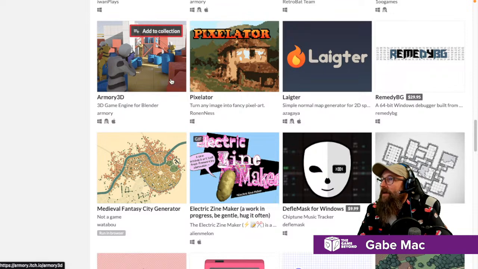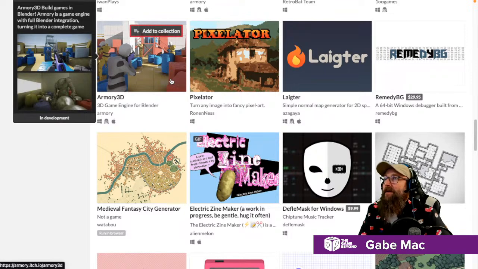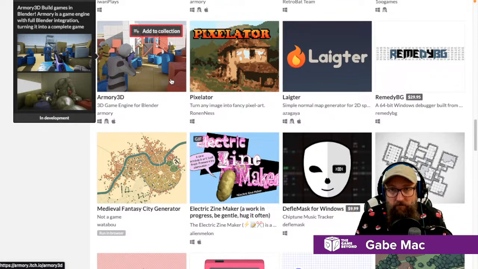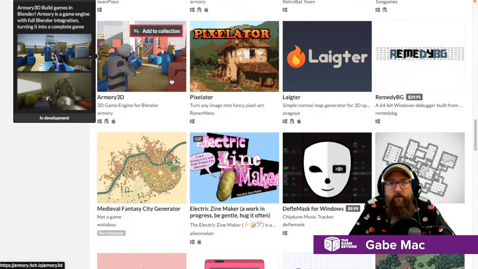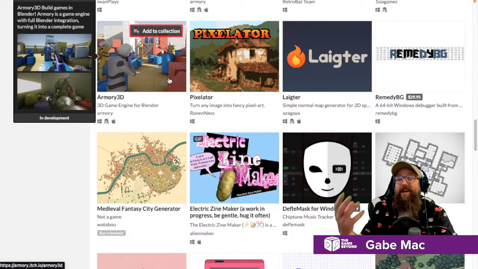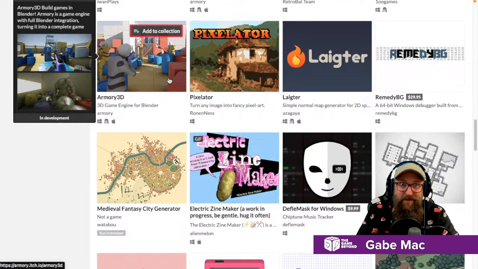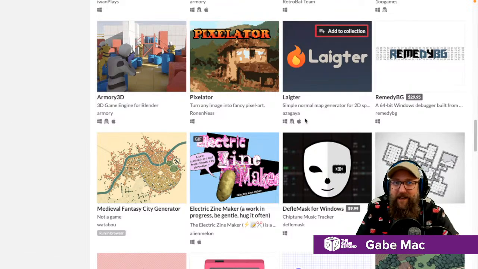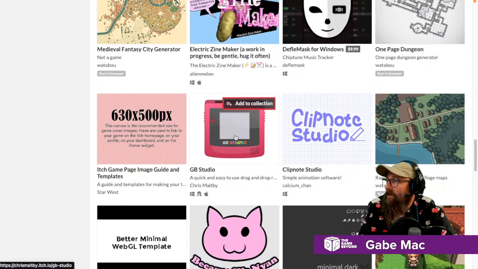All right. Here we have Armory 3D, a 3D game engine for Blender. Well, that's pretty handy. So Blender is another game design platform, much like Unreal or Unity. And Blender is one of these 3D apps that you can use in creating the different objects that then go into Unity and so forth to create your characters or your 3D personas for your video game. Yeah. So cool.